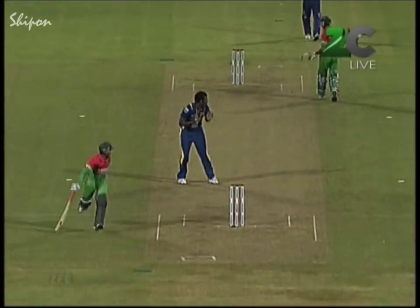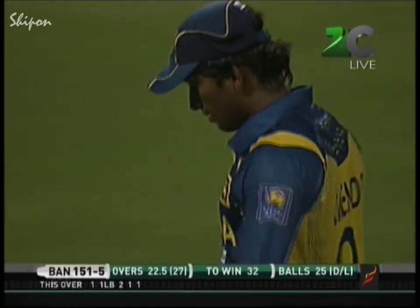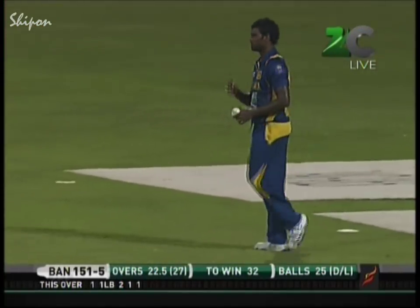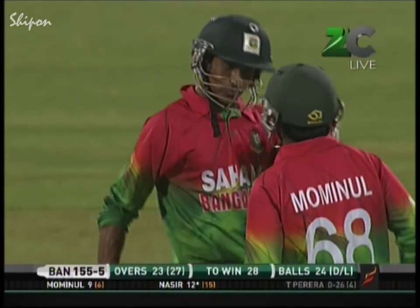Desperate running between wickets, taking their chances — there's another close one coming in. Nasir Hossain heaves that one out to deep mid-wicket — Jeevan Mendis is out there, just a single. The ball is getting softer and that early surge of boundaries has dried up — the ball is stopping on its way at times. The batsmen have to get their timing right. Just the single gets the left-handed Mominul back on strike. Clipped away nicely through mid-wicket — that'll be four. Mominul finds the gap — he's on to nine at the end of the over: 155 for five.